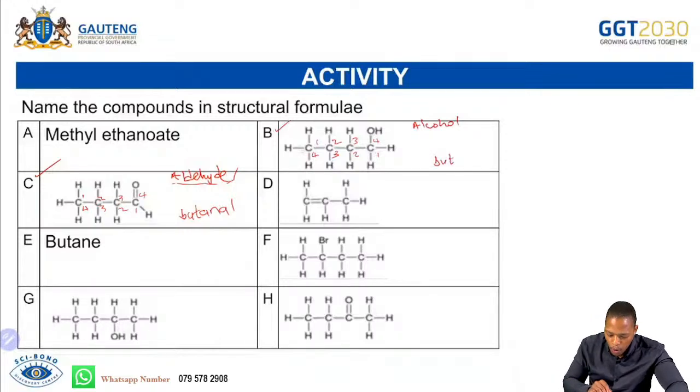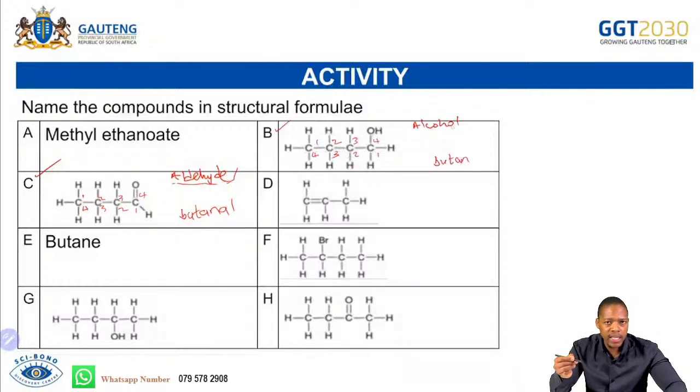Okay, type of bond between the carbon, that's single, so it's an. Okay, and then name ending for alcohol is all. But remember, the all has a dash, meaning that it must be indicated on which carbon will I find the OH. Okay, so that means now I must then choose again the numbering system.